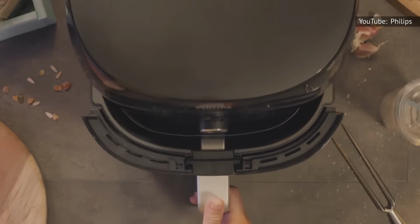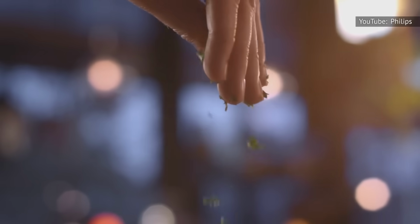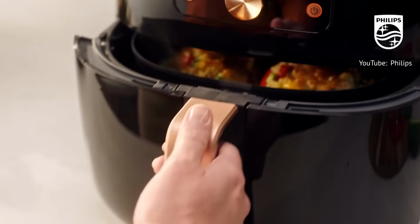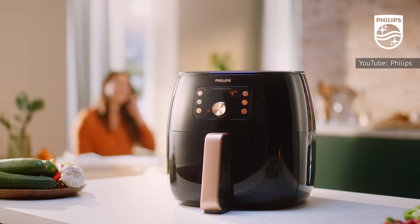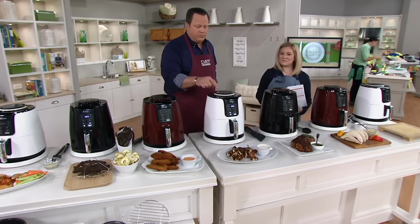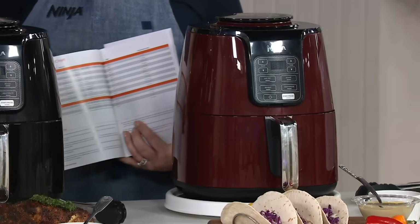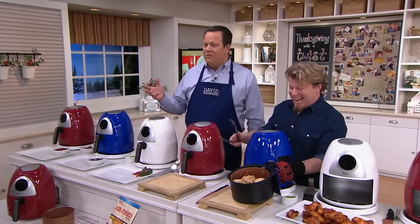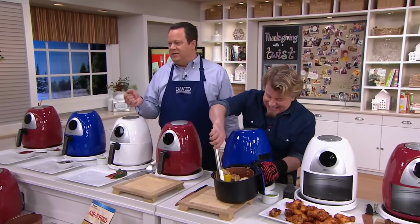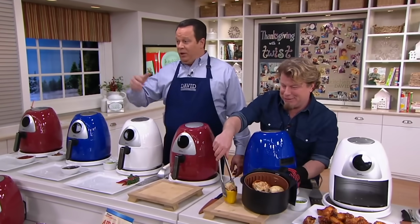Some new users expect their food to take longer to cook, but these appliances really can cut down on cook time significantly. Therefore, it's important to follow recipe directions closely. And if you're reading a recipe that tells you to use an oven, you're going to have to adjust the timing if you decide to use your air fryer instead. Keep in mind that the less food you have in the basket of your air fryer, the quicker it will cook. If you add more food, it will take longer.